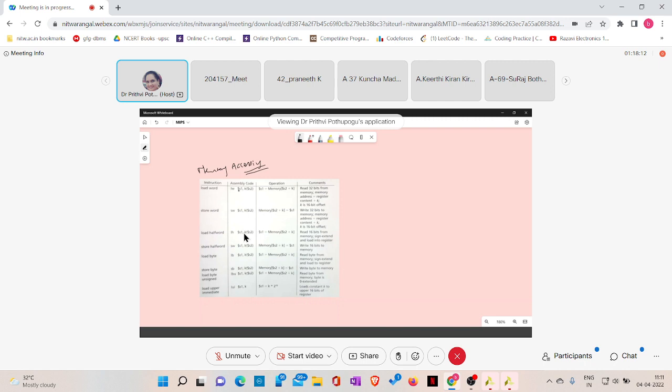As said, you can perform reading or writing operations of different lengths, whether a byte, word, or half word, and you can do that in signed format or unsigned format also. And an immediate operation is also there.